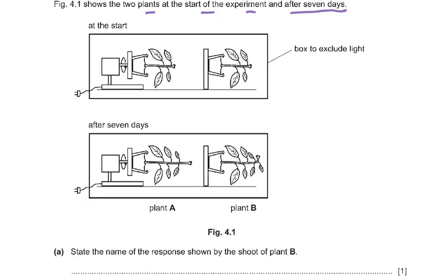Now you can see here that plant A is attached to a clinostat, and a clinostat is continuously rotating it. So the effect of gravity is being nullified because each side of the shoot is getting the effect of gravity. Normally a plant has just one side exposed to gravity, not all sides. So the effect of gravity is being cancelled. But in plant B, as it is placed horizontally, it was like this here, and now the further growth that is occurring is the shoot turning upwards, because it's not being rotated, and shoots are negatively gravitropic or geotropic.